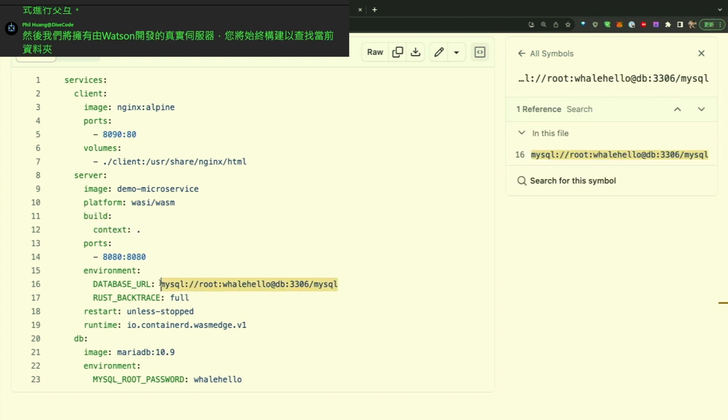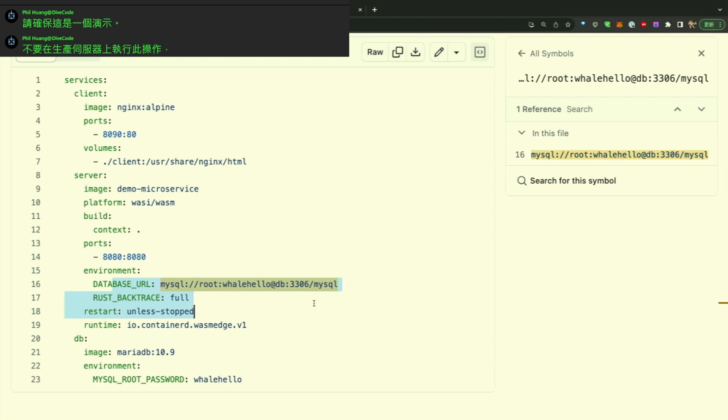And actually, I do not encourage everybody to put your real password in the Docker file. However, this is a demo. Please make sure this is a demo. Do not do this on your production server, okay?